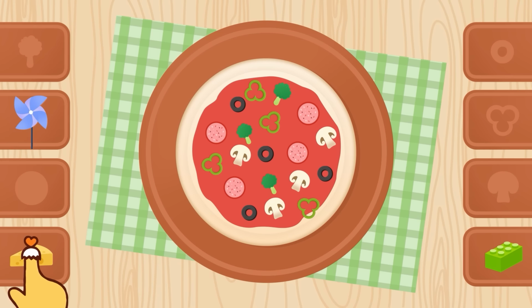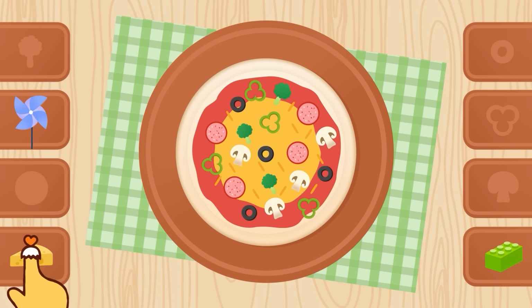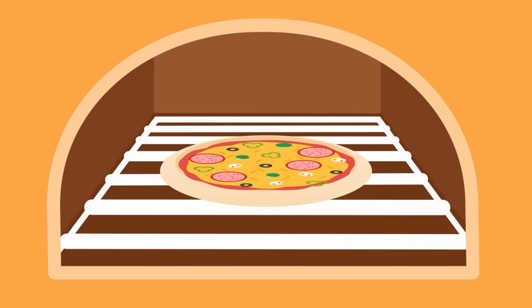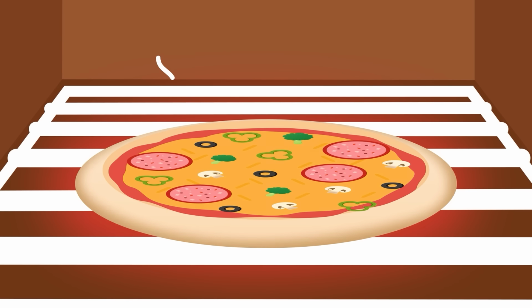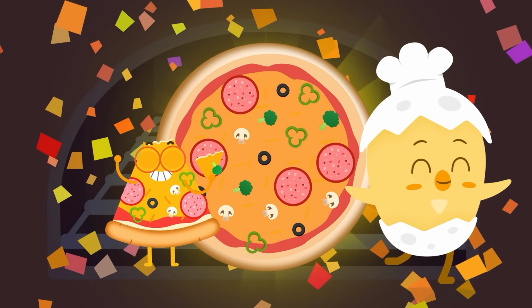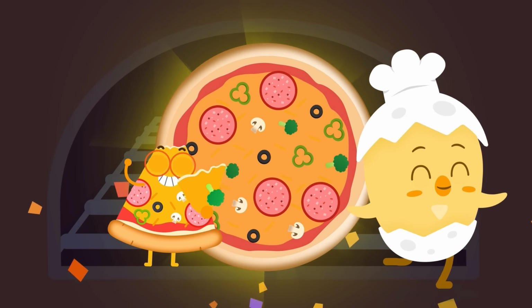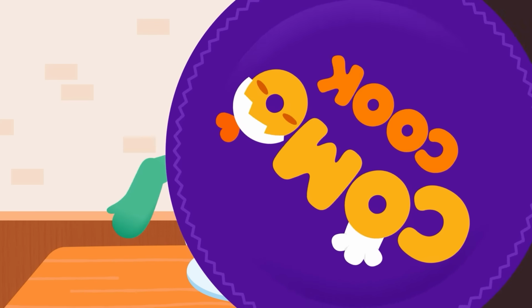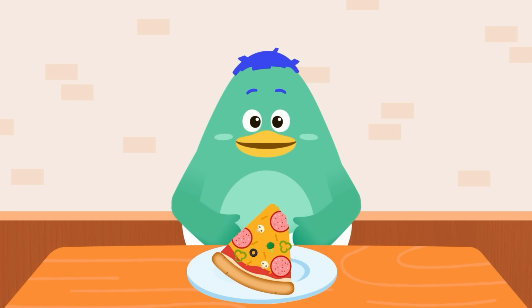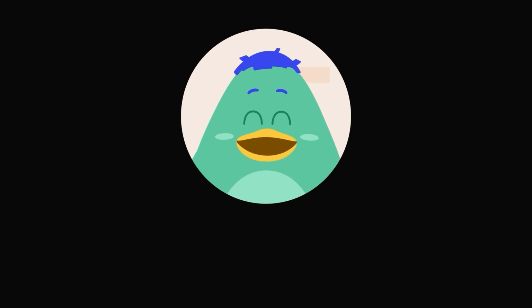Finally, let's sprinkle on some cheese. Good job! Now into the oven till it's nice and crispy. Yay! A yummy pizza! Dig in, Uba! What should we make next time?